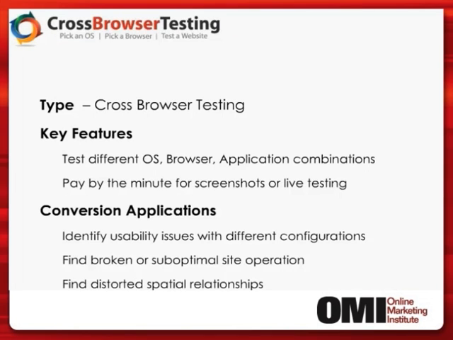All right, let's talk about another powerful tool. Cross-browser testing is a way for you to basically identify what's going on with key setups of your browser. Now, most of us don't have the luxury of having a usability lab at our disposal with every different monitor size, screen resolution, different type of browser, and so on.